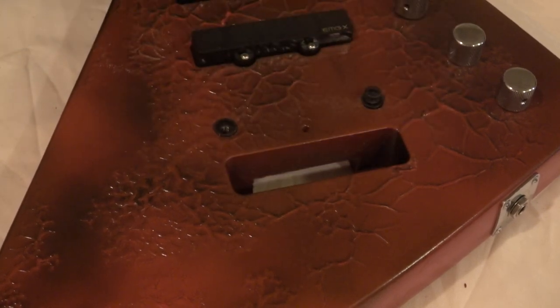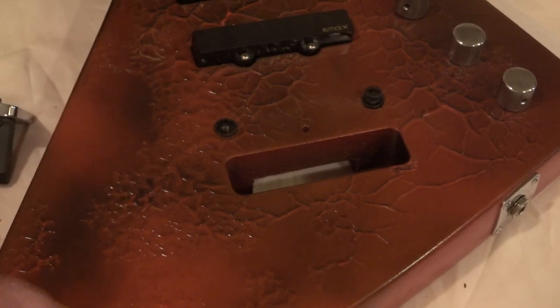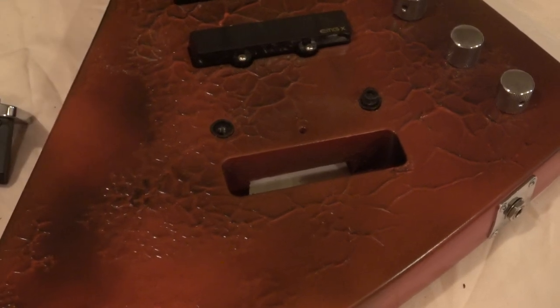They used to be Boogie Bodies, or something, I don't know what they were called, and then they became Warmoth, okay? I ordered this body as a blank. Now, the reason why, if you can see, I got it so zoomed in, is that this is an Explorer-shaped body, okay?